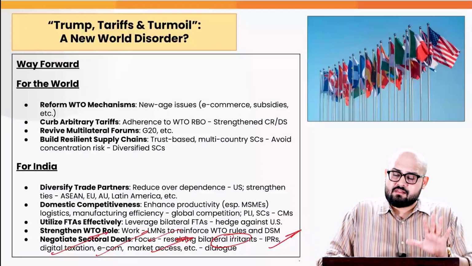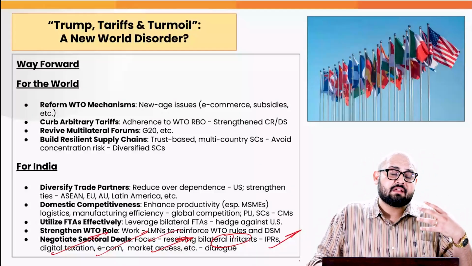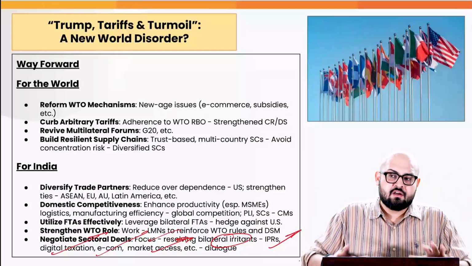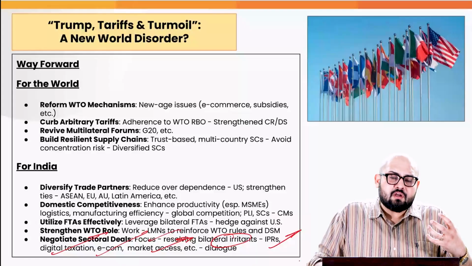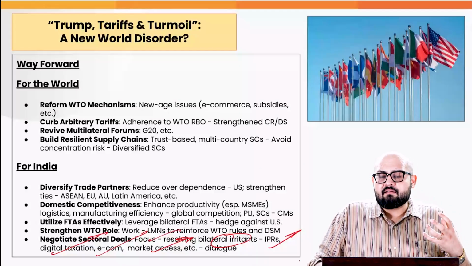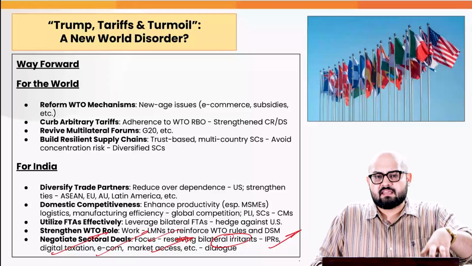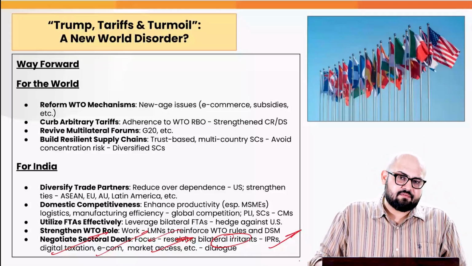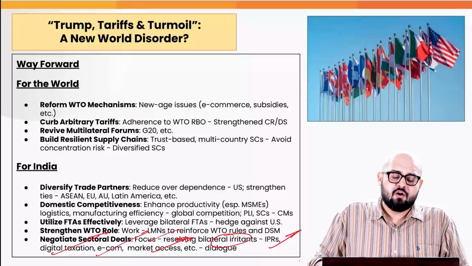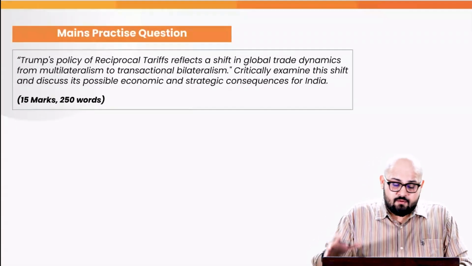So what we're trying to say is, see, definitely this is not good news for the world, because if US sneezes, definitely it has an effect on different countries around the world. So we need to come up with a proper mechanism. Different countries should come on board, including the US, and agree that we should abide by these set of rules, and we cannot have unilateral tariffs, right? Which is what US is doing right now. Let's see what the implications would be, but hope for the best and see what happens next.